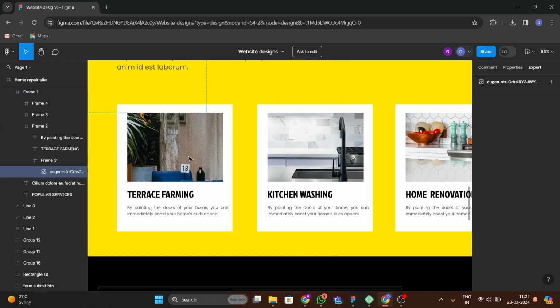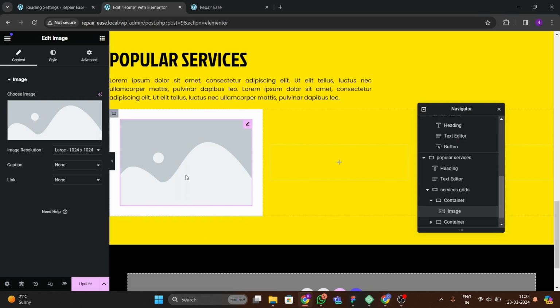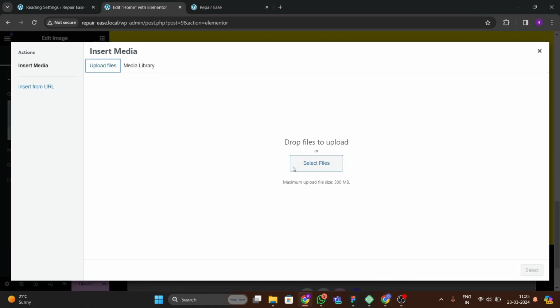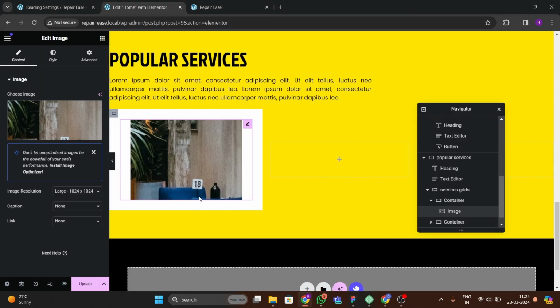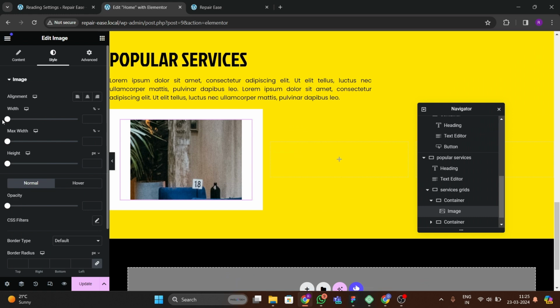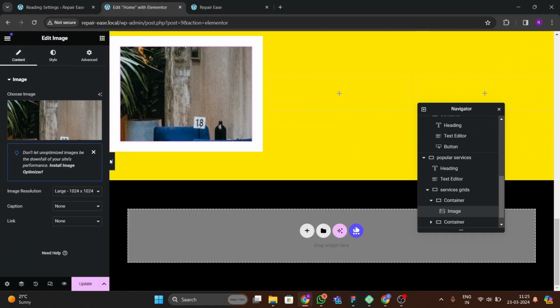So for this, we can click on this, go to export, and from here you can simply export this also. So this is exported. So after that, just click on this, choose this. Here let me upload this from here like this. So just go to styles and increase the width, so it will cover all the width to the fullest. Or this is blurred, you just have to change to a better image here. Okay, so this is okay, so this is done.